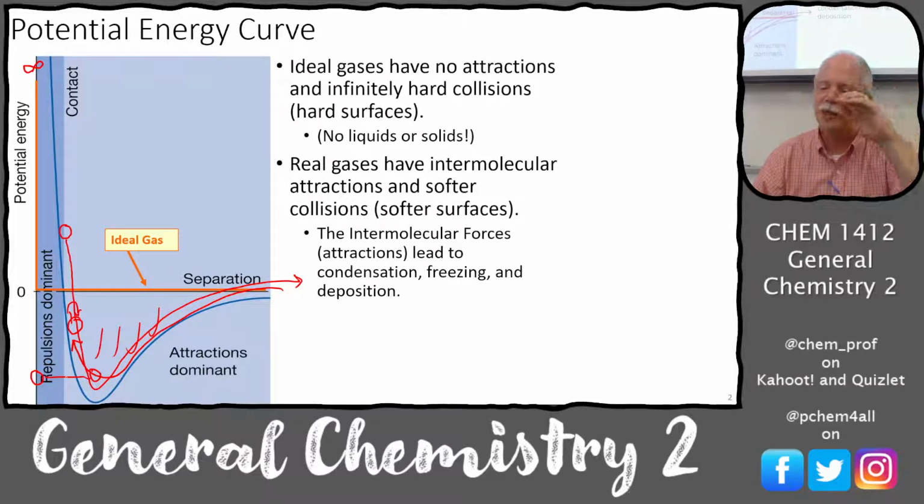But the point is, especially when you have walls of a container, you lose heat to the container and the system can condense. That's why it makes it so hard to do atmospheric research, really, because there are no walls in the container up above in the sky. When you're trying to do that in the lab, the walls of the container have a huge effect on your reaction rates and your experiment.